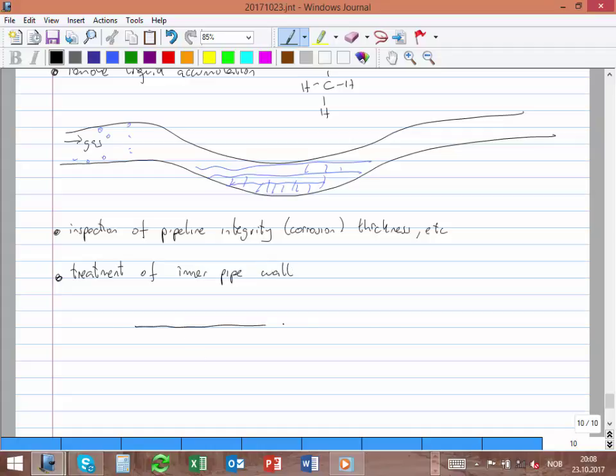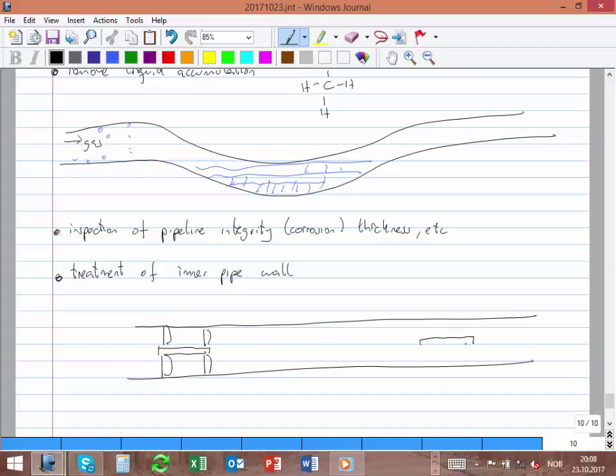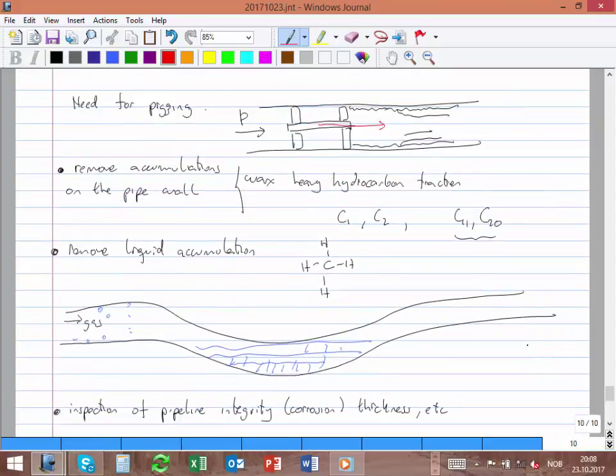And how do you do that? Basically, you have the pipe and you want to treat it with some chemical, you want to do something that will protect against corrosion. So what you do is you have a pig, then you have another pig in the front, and in between you have this substance that you want to treat the pipe with, okay? So you push from the back. Usually this fluid that we use is just stabilized oil that we have in the tanks. And in the front you can have all kinds of things, everything that was originally in the pipe. Okay, but now I go to the big question.